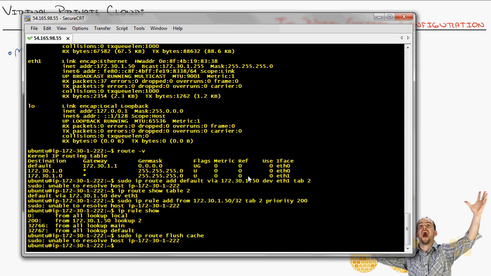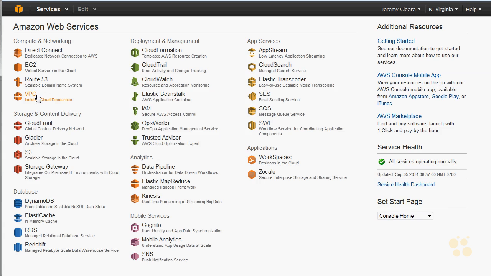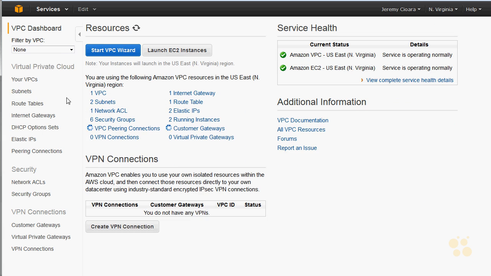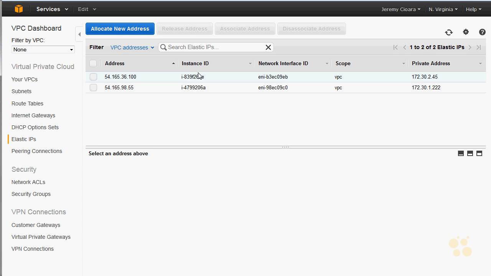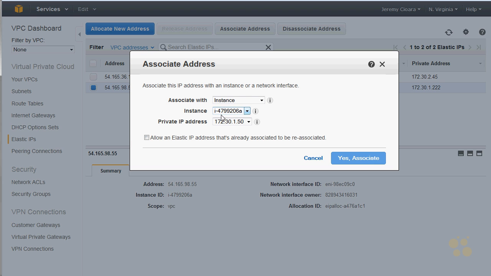So what can I do now? Now I can shoot back over to EC2 and VPC, elastic IP addresses, and I can yank this one off of the dynamic 172.30.1.222, which is a valid one, but if I want it to be a true ENI that I can rip off and take somewhere else, then I want to go in there and associate that address, and I can do this on the fly, don't have to power down anything.